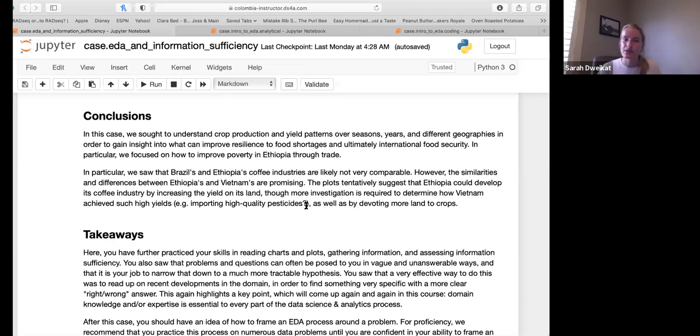And we saw Brazil and Ethiopia weren't necessarily comparable, but I think the biggest takeaway here is that from our initial exploratory data analysis, we now have so many avenues where we would want to pursue extra data. You can see how our data and our initial conclusions can lead us into some natural next steps for our study. I hope that makes sense to you, what you saw here and the way that we thought about this case, because that's absolutely the way that you should think about your own exploratory data analysis.